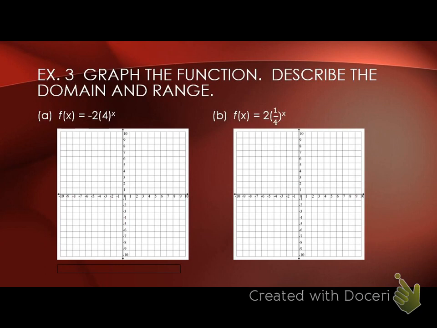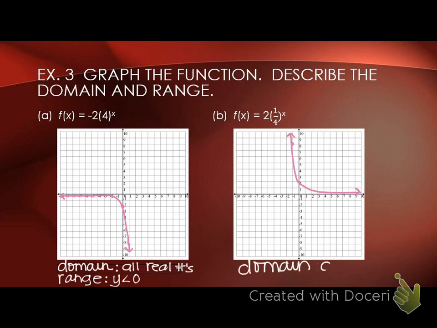Now, again, my domain. What's my domain going to be? Okay, there's nothing that my x value can't be. So my domain is all real numbers. But we got to figure out that range. All right, we know it's y. And our graph this time runs along which y value? If I run my finger along the graph and I go over until I'm hitting the y-axis, again, what y value is it running along? 0. Again, it's 0. But are my y values in this graph getting larger than y, or are they getting smaller than y? Larger. So y is greater than 0. Okay, y is greater than 0.